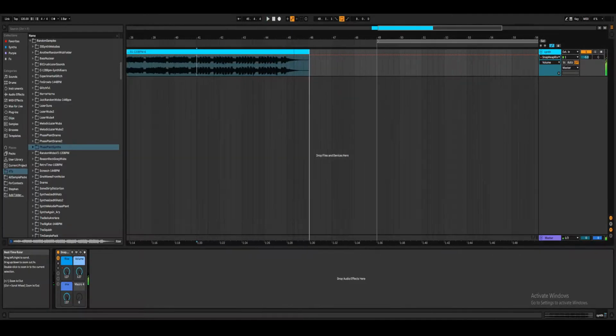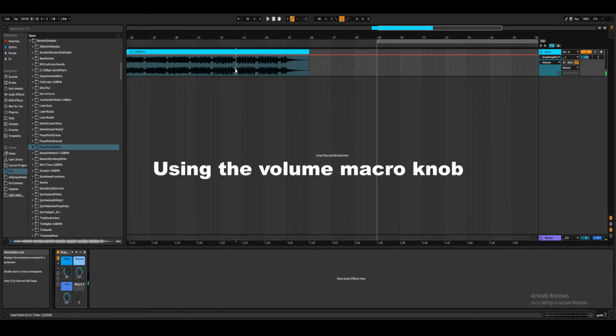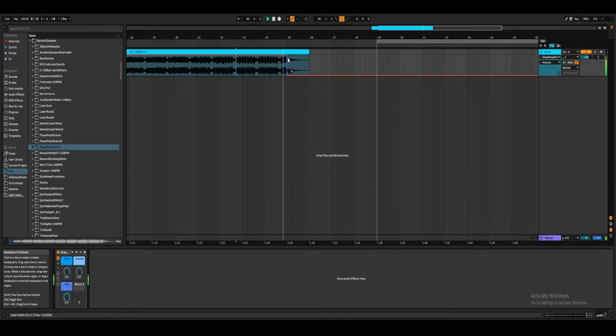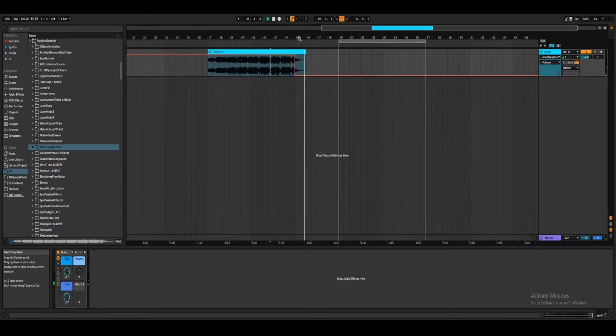And that is the riser effect. And so you can have it kind of tail off after the riser effect happens, or you can just silence it. Just do this. And there you go. That's the riser effect.